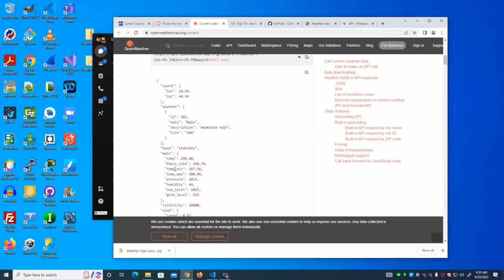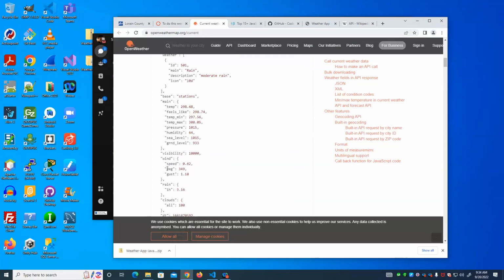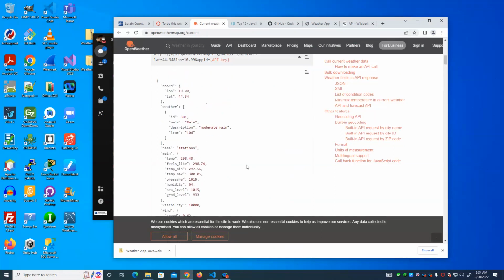If we wanted to know, for example, the high or low, that would be data.main.temp_min or data.main.temp_max. If we want to know the humidity, it would be data.main.humidity. If we wanted to know the visibility or the wind, let's say, the current wind speed would be data.